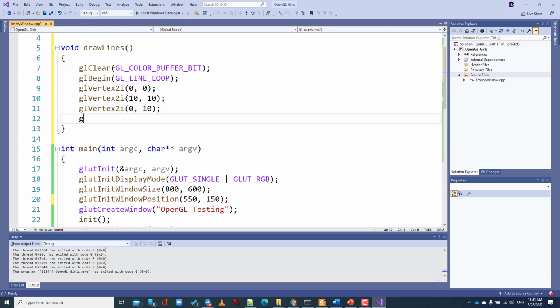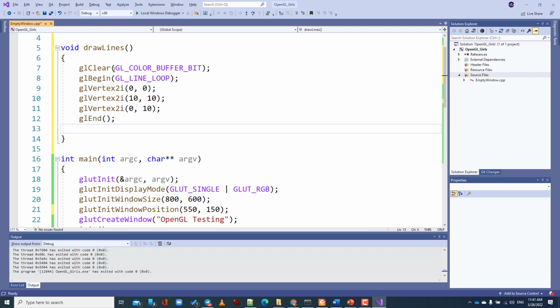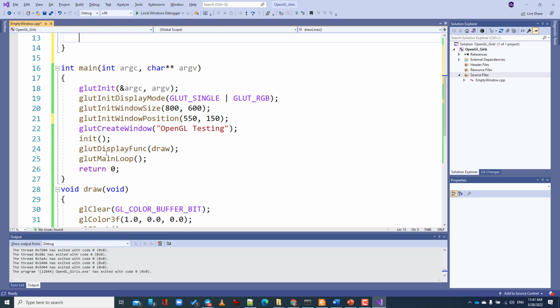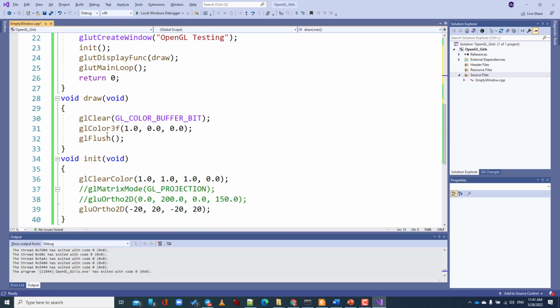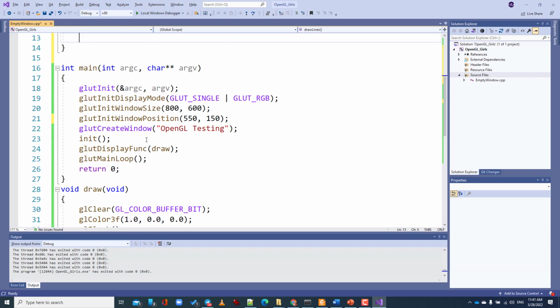So let's finish this with glBegin and glEnd. There are two things I need to adjust. First, I need to use glFlush before finalizing. The second thing is I need to specify the draw function. What is my drawing function?